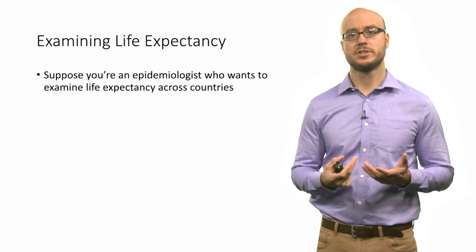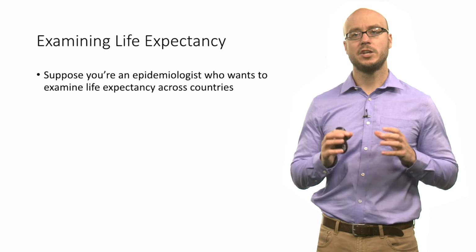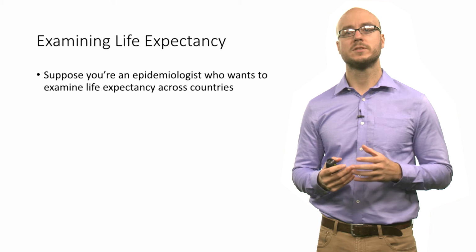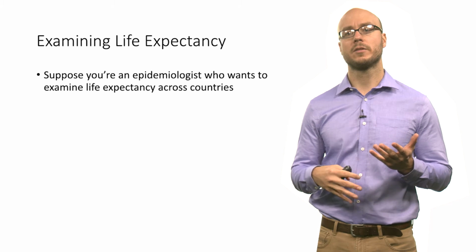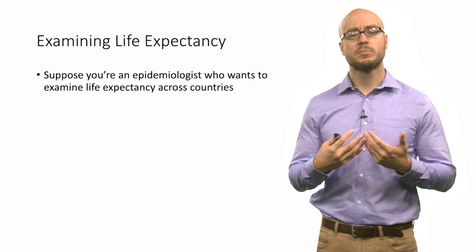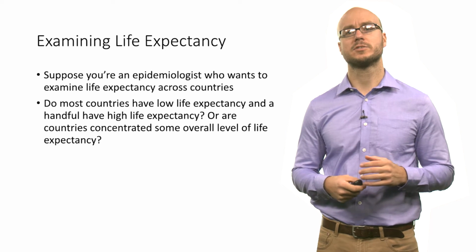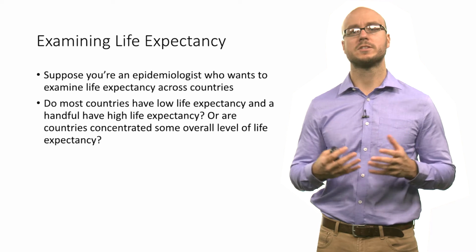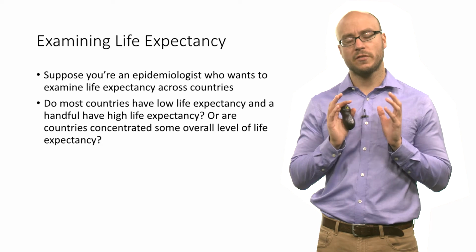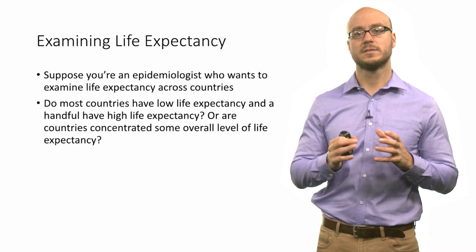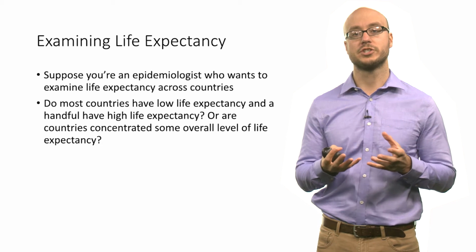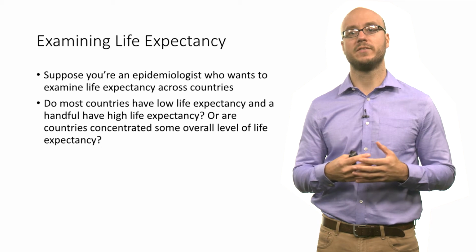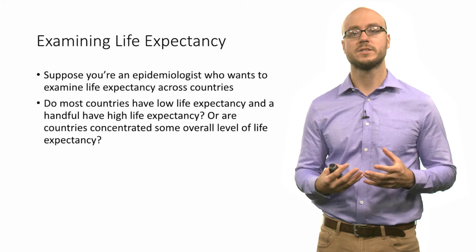Suppose you're an epidemiologist or somebody working in public health, and you want to examine life expectancy across countries. Why do people in some countries live longer than people in other countries? And how spread out is life expectancy across countries? What's the typical life expectancy if you just take all these countries together? So a first analysis will entail some kind of visualization of the central tendency for life expectancy and this distribution of life expectancy for these different countries.